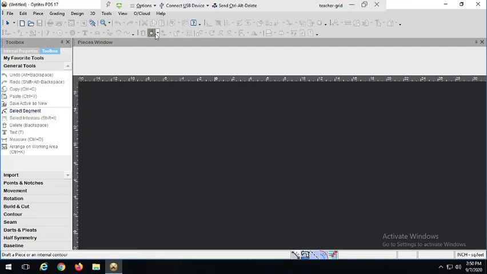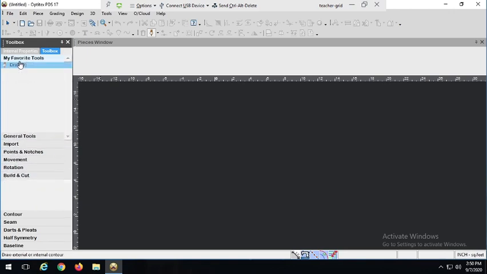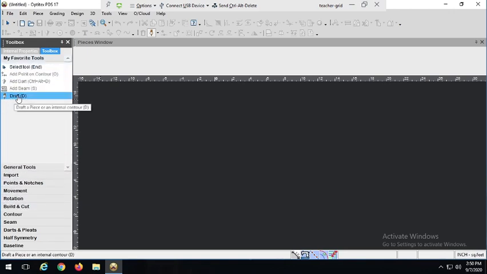And of course, like I said, our tools are found up here in the shortcut icon bar, but also here in this one. So our draft tool is, I think, my favorite tool, it's right here. So we can find it here and we can find it here. So again, just redundancy, because whenever I open up a new program and there's 100 million icons and menus, it's a little intimidating, but a lot of this stuff is just redundant.